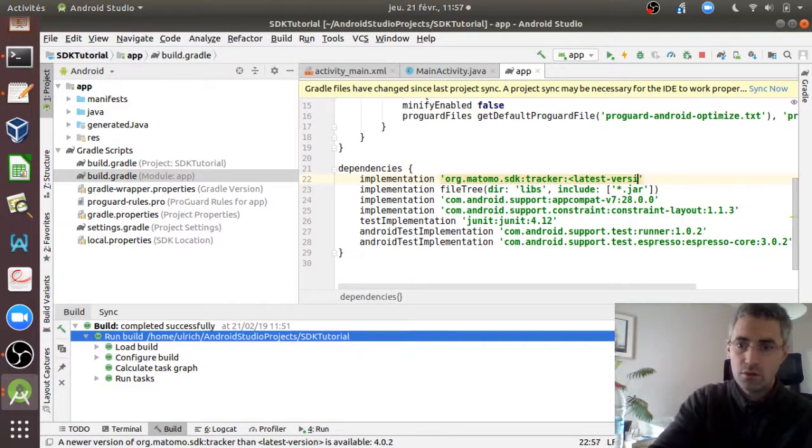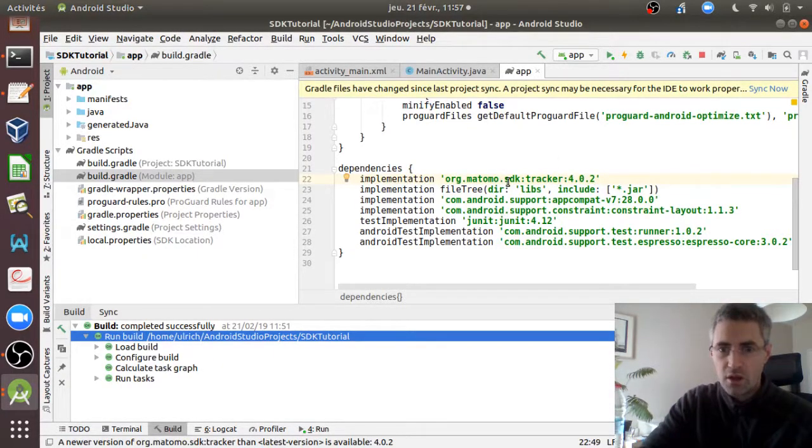So you go over here, 4.0.2. What does this line do? In itself, nothing until you click here.